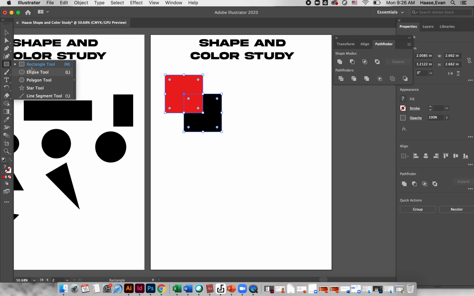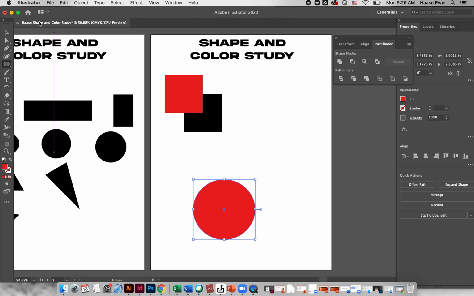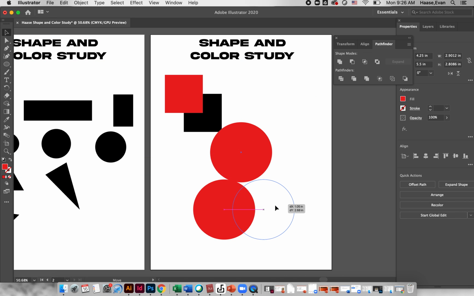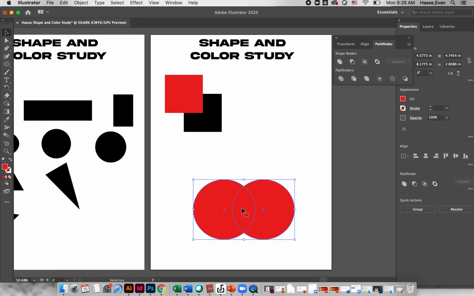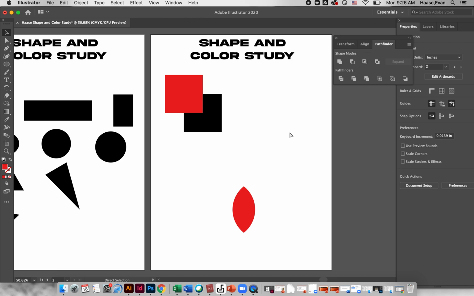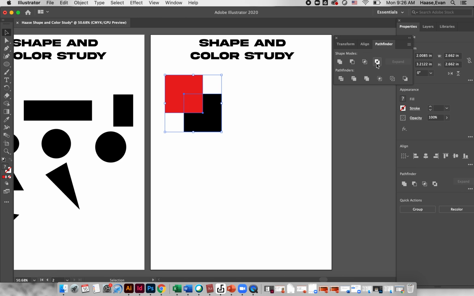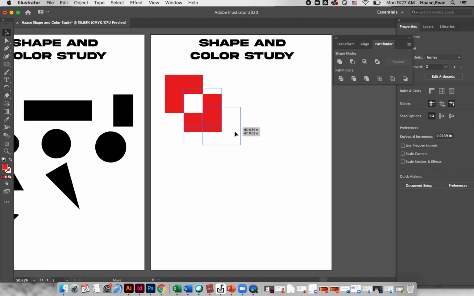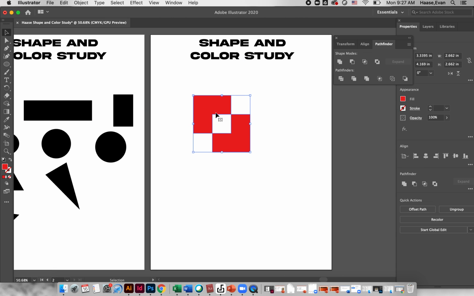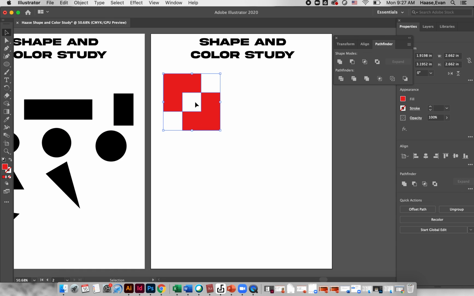So for instance, if I take an ellipse tool, I draw one, I make a second one, and I interlock these, just like a Venn diagram in English class. If I select both of these, I'm going to get this middle oval. Let's see what the third one is. This third one is exclude. That's going to do a couple things. It excludes the middle shape, that's the intersecting shape, and it also fills both with the top color.